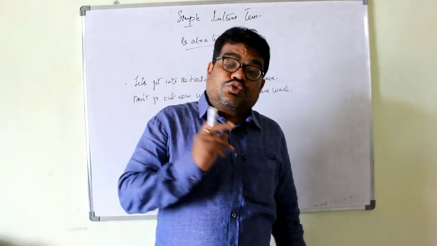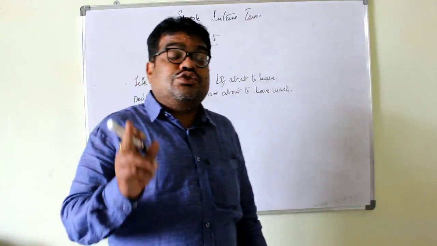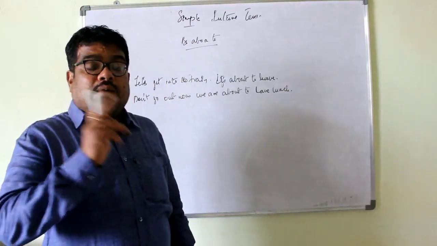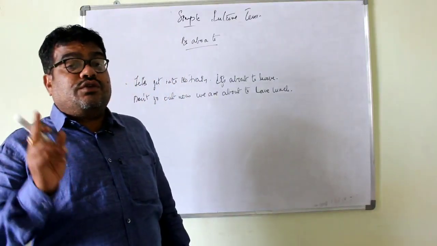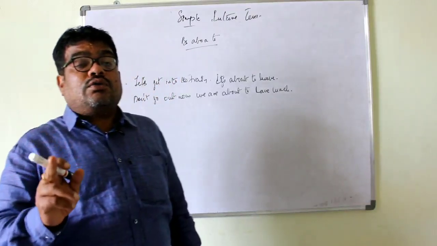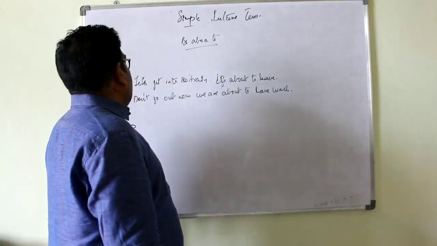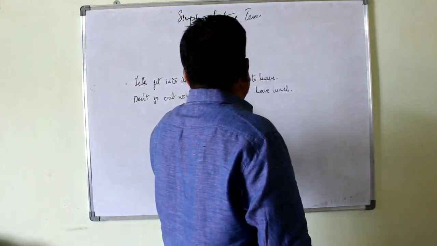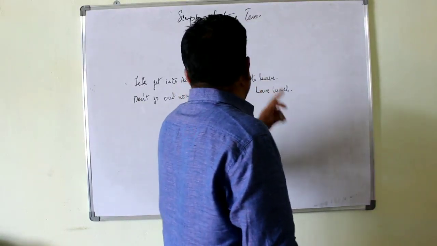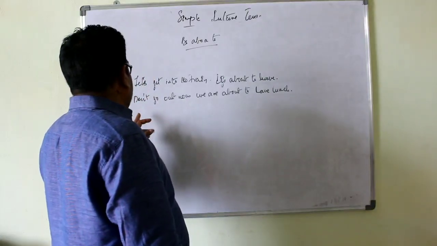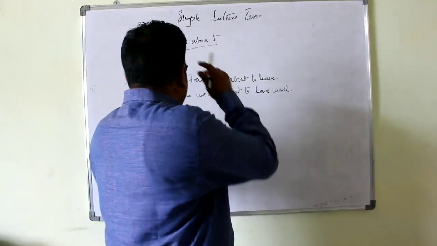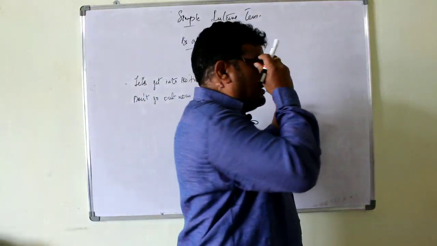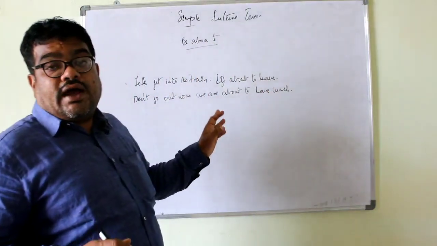Sometimes be about to plus base form of the verb is used to talk about the immediate future. Once again, I repeat, be about to plus base form of the verb is used to talk about the immediate future. Once again, I shall tell with example. Let's get into the train. It is about to leave. Another example. Don't go out. Don't go now. We are about to have lunch.